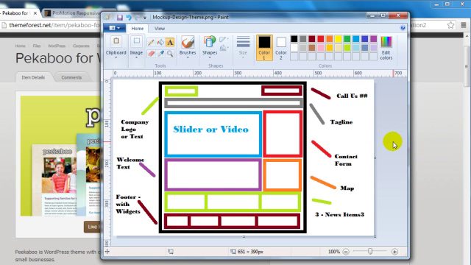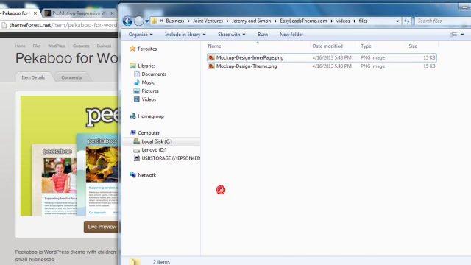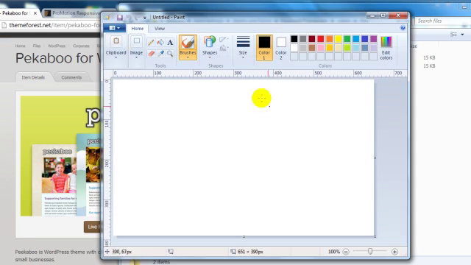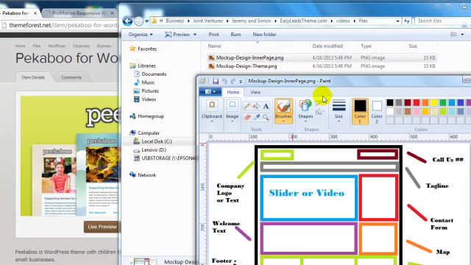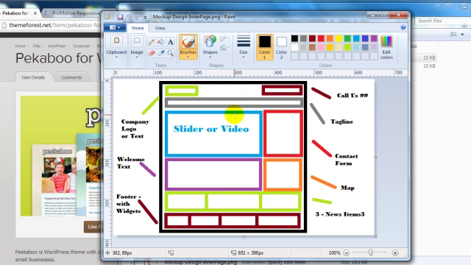Now, if you have inner pages, you're going to have to design the inner pages as well. Now, I would recommend that if you design an inner page, what I would do is this. I would go to your file manager, make a duplicate of that image and say mockup design inner page. And then what I would do is I would go back to Paint, edit this. So we're going to edit this with Paint. I can pull up Paint here, and I'm going to drag and drop it over to here. There we go. So inner pages is a little bit different, and your developers are going to need that if you have an inner page.